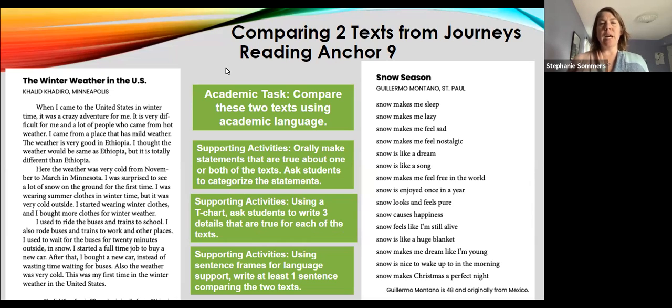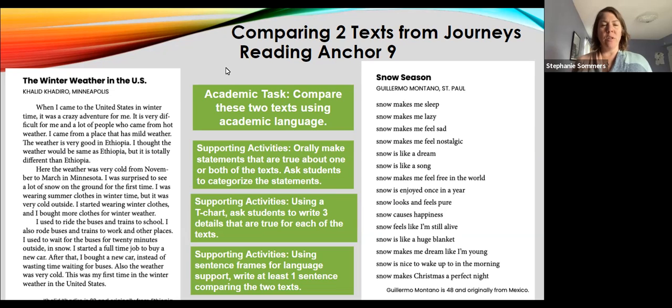So what we did was I picked 2 texts from the Journeys book, and I picked 2 that were on a similar topic so that it wouldn't be a big stretch to compare them. So you can see the one on the left here was actually written by a student in my writing class. He was in my writing class last year and he'd written this the year before.